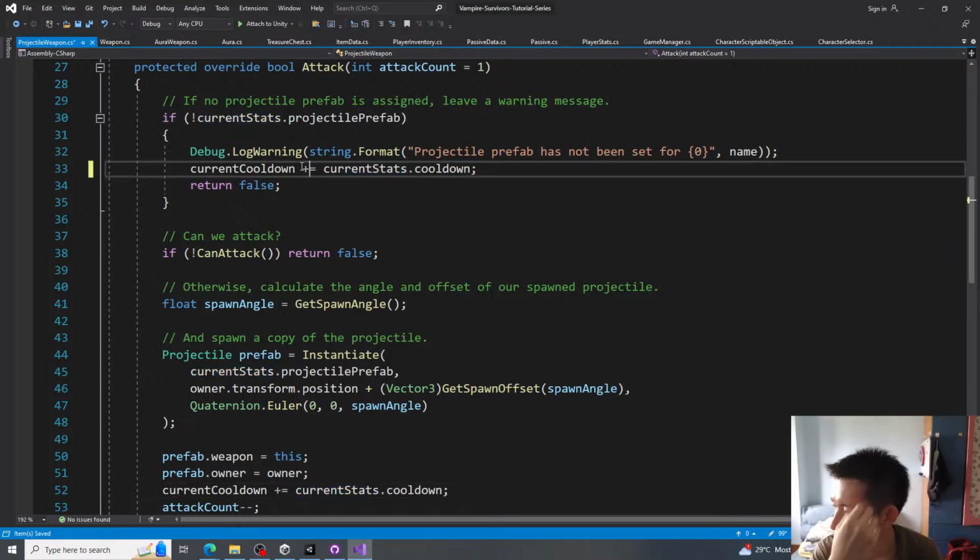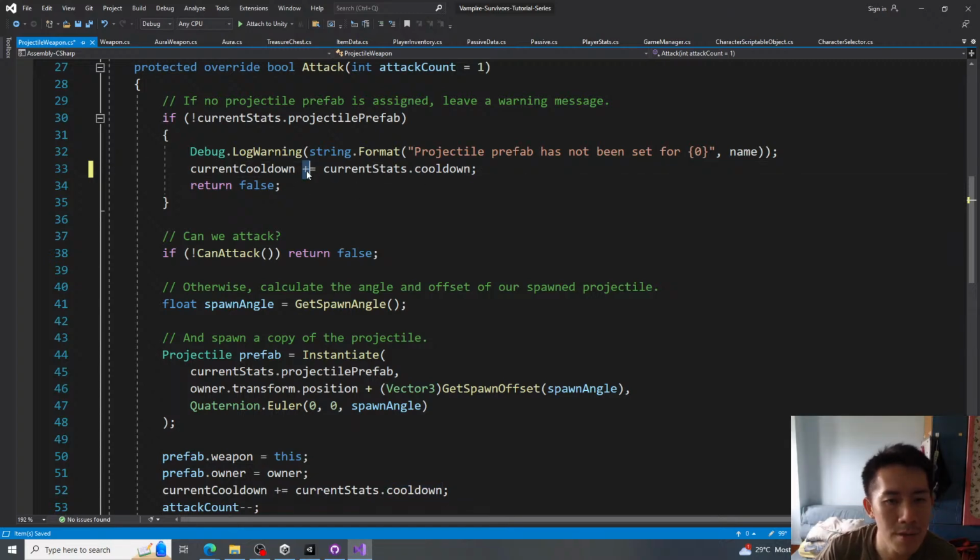So here we have a plus because when the cooldown reduces, sometimes it goes below 0. And if it goes below 0, it means that we waited for more than the amount of time the cooldown is. So if we just plug the cooldown in, it will cause the weapon to have more than, for example, if a weapon has 1 second of cooldown, and then in the last frame it goes from, let's say, 0.01 seconds left of cooldown down to minus 0.02. Then we will have minus 0.02 of cooldown, right? And then if we just set it back to the cooldown of 1, then the actual cooldown of the weapon will be 1.02, which is something we want to avoid. So then we add the cooldown to the current cooldown instead. So if we have overflowed the cooldown timer, the next weapon will cool down a little bit faster, which is why we use a plus equal sign instead of an equal sign.